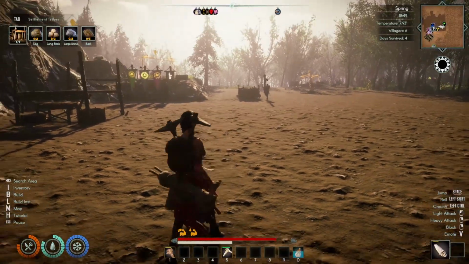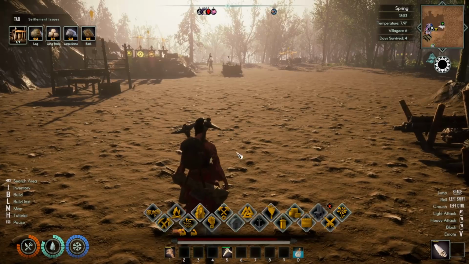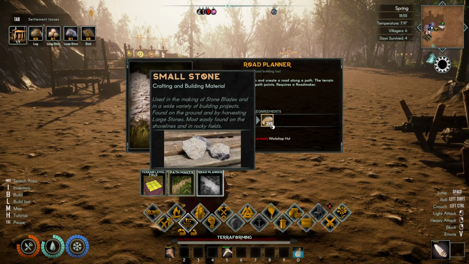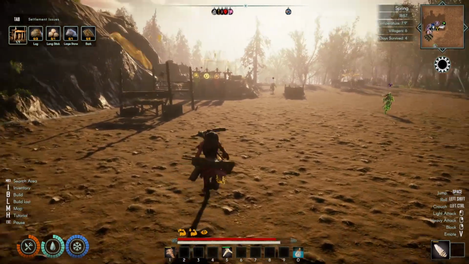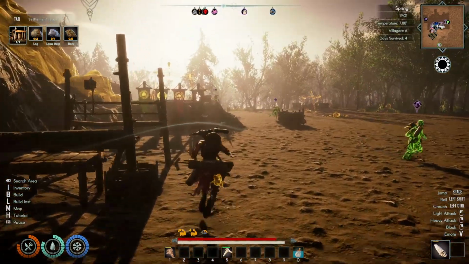That's great. I'd like a road. I intentionally made this space through here, and I'd like a road to go right through here. Do we have the road building tool yet? No, we need the workshop hut finished in order to do that. And I think we can't even start that upgrade until we get the stonecutter's hut upgrade.